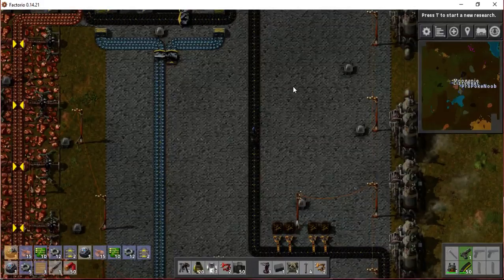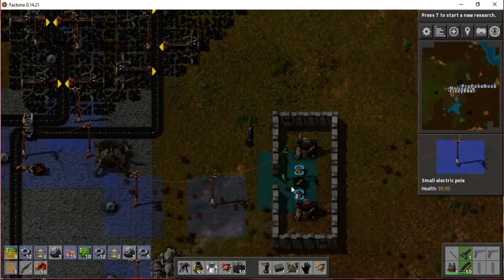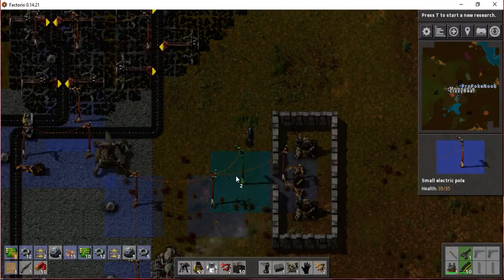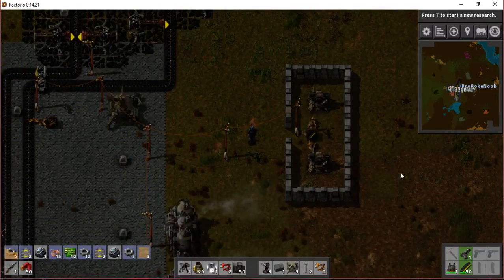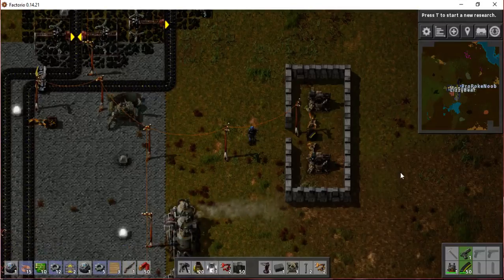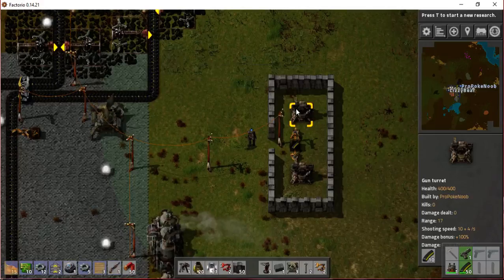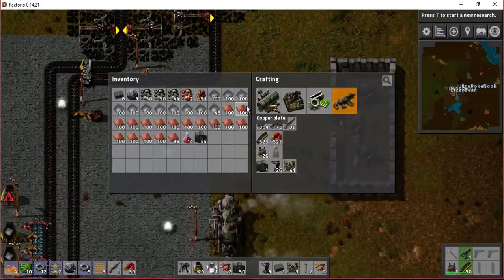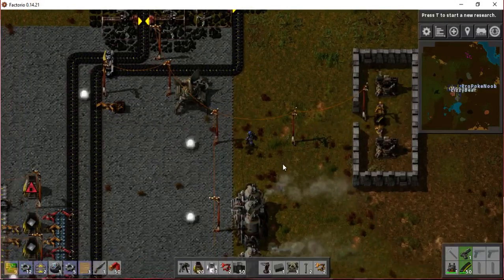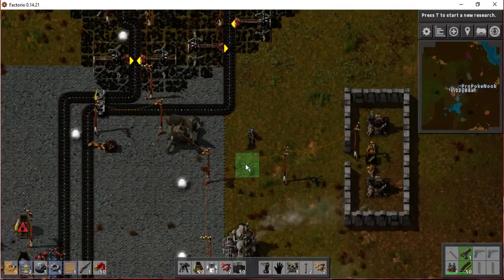Oh, I have the power plants now, so I can build up to two away. Oh, hey! Would you look at that? Oh, these can only hold 10 bullets at a time, it looks like. Interesting. We're gonna need more brick. Got it.